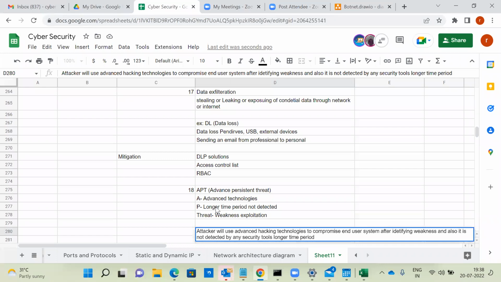What is meant by this basically is that whatever security solutions we are using, those tools are not able to identify it. So customers are not able to identify. That is called APT. Okay.